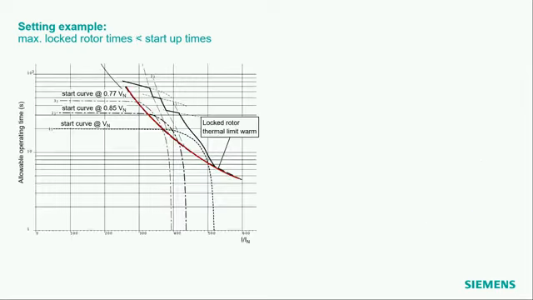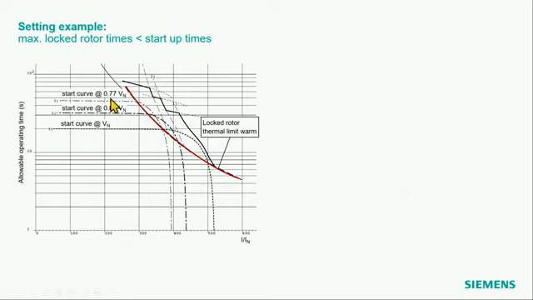So here I have another example of a motor. Here the locked rotor thermal limit, this red curve here, which I enhance by drawing this red curve, is smaller than the start curve. You see here the starting time is like this value here, 2 seconds. No, these are 10 seconds, 20 seconds. You see this is a rather big motor.